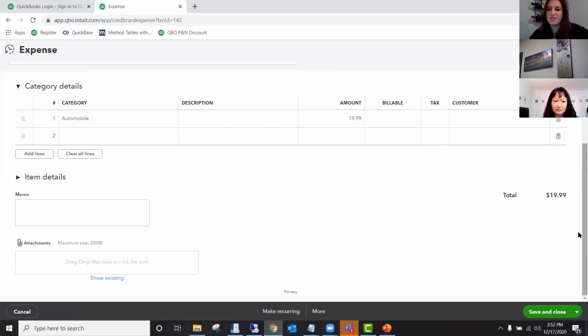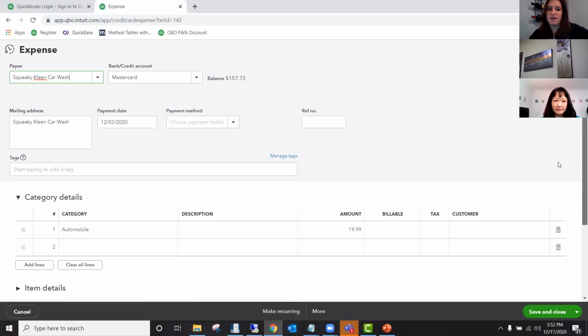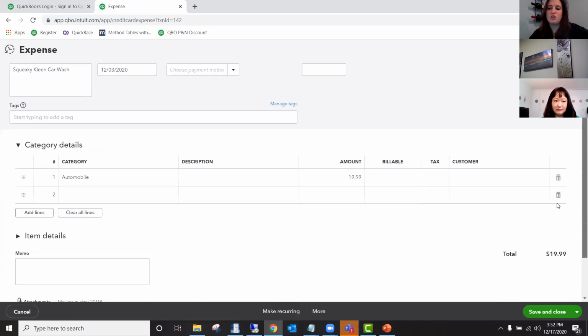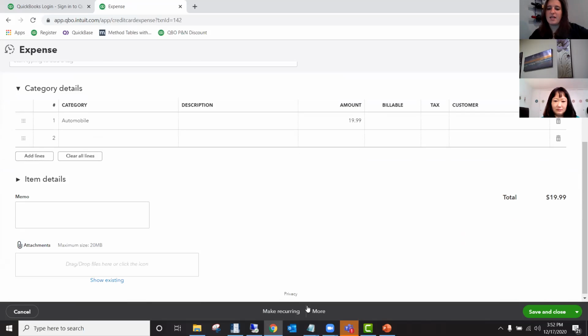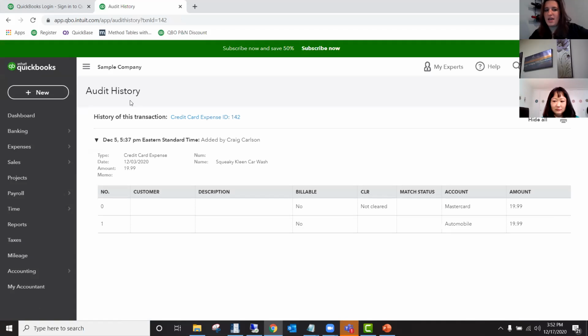Okay, so on the transaction, if you want to see the journal entry that's behind it, at the bottom of the screen, you have this little black bar where it says More. You can see Transaction Journal. And I also mentioned earlier that there's an audit history on every transaction. You can hit Audit History and see when a transaction was paid, when it was made, and any adjustments that have been made to it.